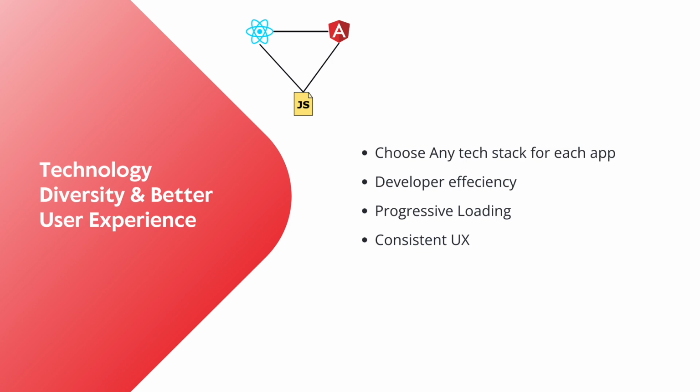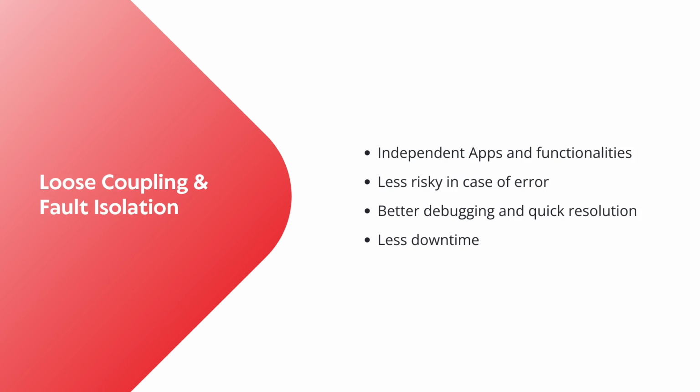Consistent UX is again related to reusability. We can introduce a separate application, build a UI library in it, and share those components across all of our applications, so our UI becomes consistent. Of course, there are other ways to do it, but this is also an advantage we can leverage in micro frontend.